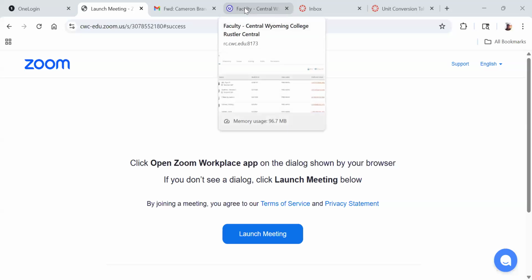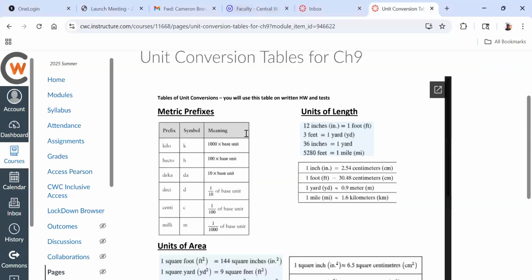Oh, we're going to start this unit 9-1, measuring length in the metric system. I'm going to start by sharing my screen. And I'm going to remind you that in our modules section, we have a unit conversion table in the notes or student things. We're going to be using this quite a bit in this section, so bear with me as we're going through here.